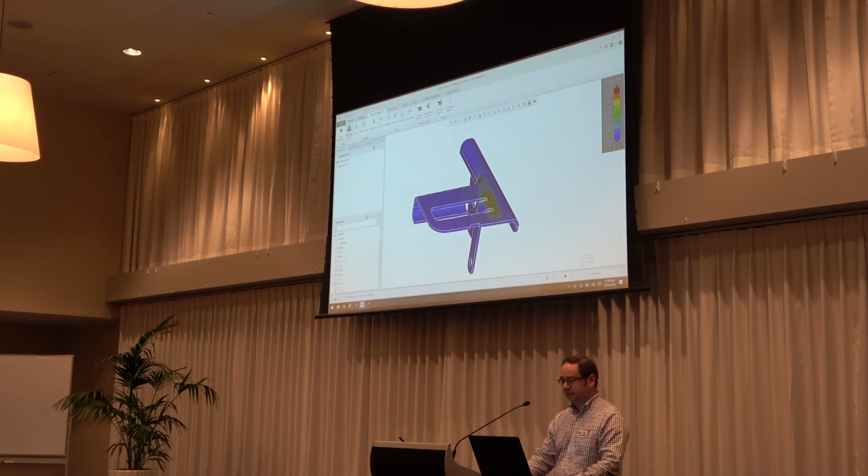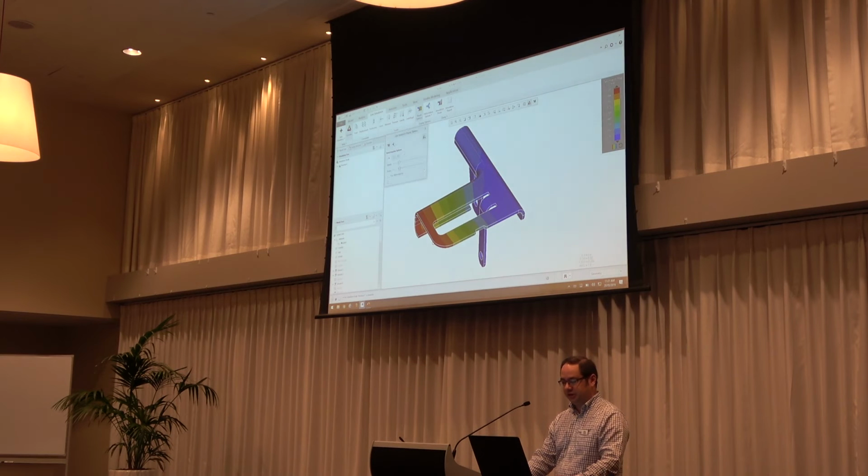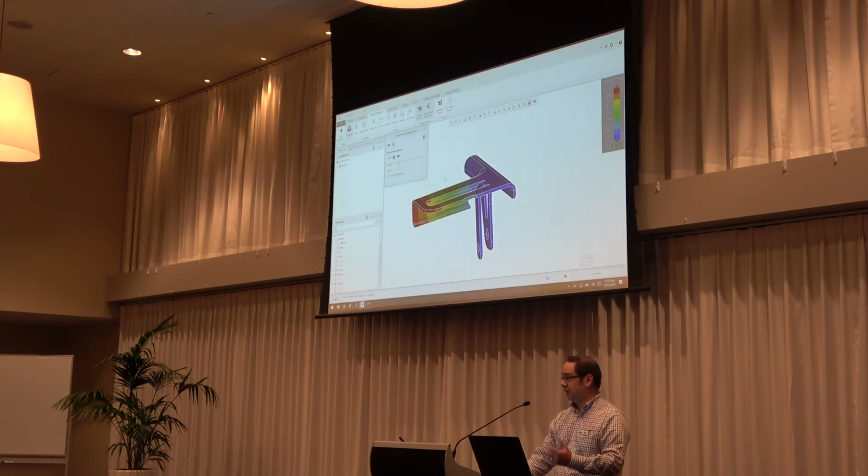If I want to, I can go into my results options and start to look at changes to them. So maybe I'll show that in megapascals. I could maybe show the minimum, maximum values on that model. Okay. Maybe we'll look at the deflection values. Again, I can show that. I could maybe show an animated deflection of that. Maybe let's show an actual true deformation, so it's the actual values properly to scale. I can turn off the color plots if I want to, turn them back on, okay? So it's all in there.